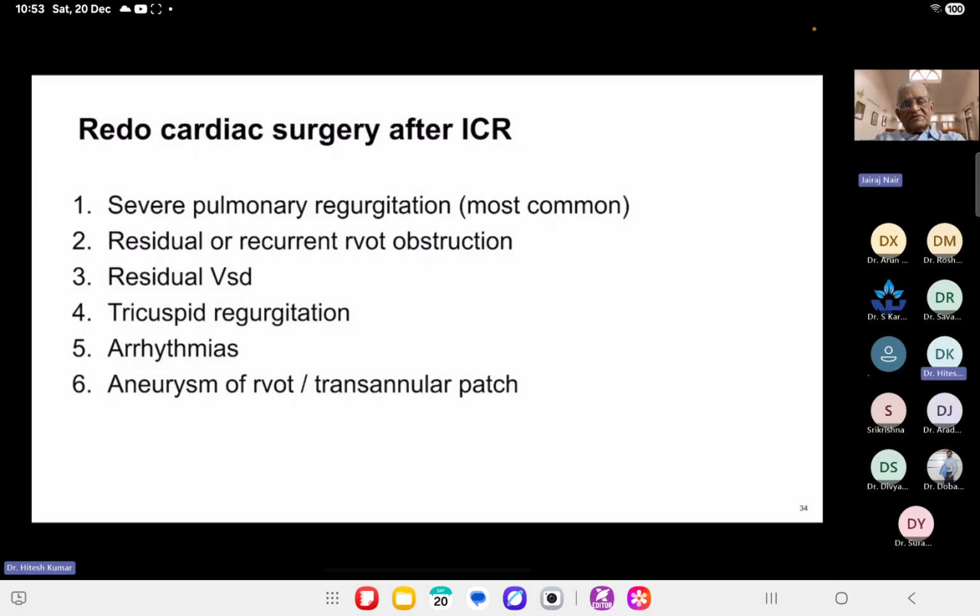The next common cause is pulmonary atresia with MAPCAs. What are the types of MAPCAs? Type 1, type 2, type 3.